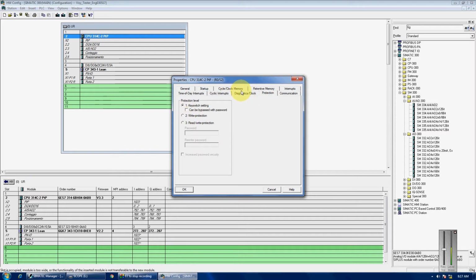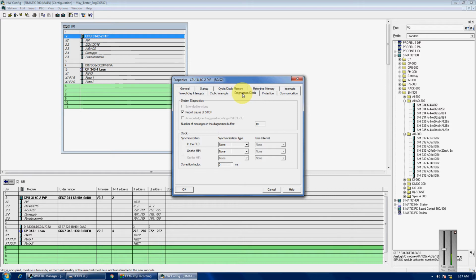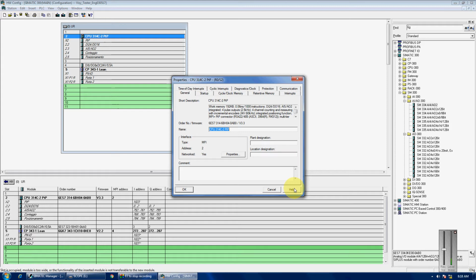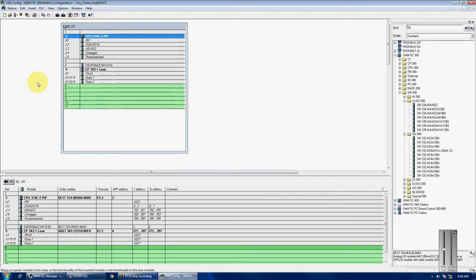There's no password on it, which is good. You can have it so you can't download, or you can have it so you can't read or download without entering the password. And we won't go into drops and stuff. So you'd always save and compile hardware down, and you download that one. It has to stop the PLC. And if it's a safety PLC, it stops it. Essentially, it's like an e-stop as well, so that kills that.